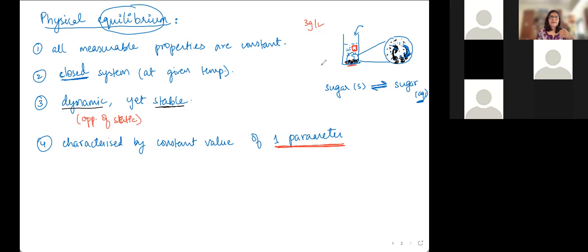If evaporation and condensation is the equilibrium setup, then vapor pressure is going to be the constant value. If it's a physical process like boiling or melting, then the temperature is the constant value. That way it differs from process to process, but depending on what process it is, one particular parameter will have a constant value. Thermal equilibrium, for example, the temperature is always the same. Even though heat exchange is happening, because an equal amount of heat is being exchanged, their temperatures will remain the same. That way.